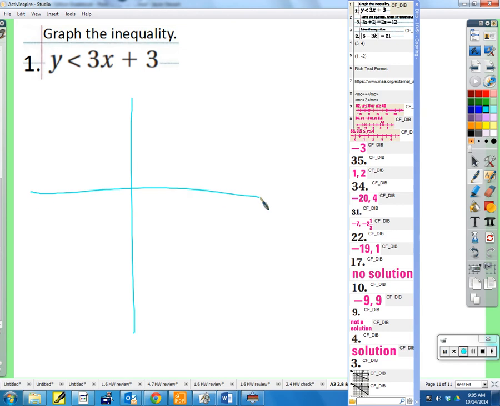To help us graph this inequality, we always want to think about this graph. This graph is a line. Find all the points that make both sides equal, we'll get a line. Put in 0 for x, I get the y-intercept, 0 for x, 3 for y. And then something that's easy to plug in for x, since the denominator is 1 for the slope, it would be really easy to plug in 1 or 2 or 3, it doesn't really matter what we plug in for x. Any whole number will do. So 3 times 1 is 3 plus 3, 6. 1 gives us 6, 4. Y-intercept is 3, we go up 3, and to the right one, following the slope.